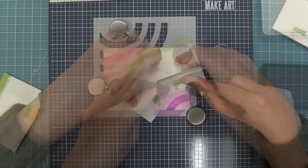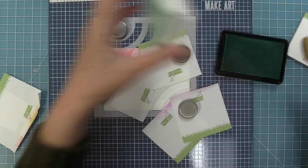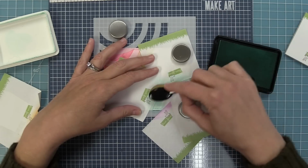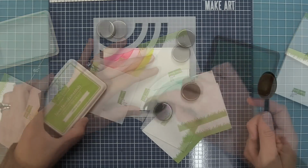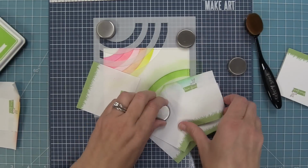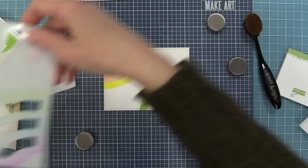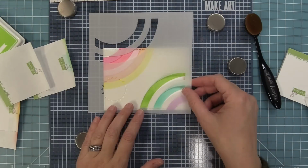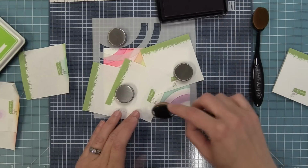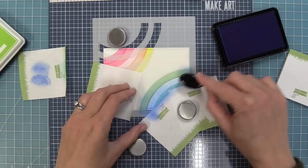We're starting off with some grape soda ink, and then we're going to once again block off with our Post-its, and we're going to be using some merman ink for this middle arc. And then for the outside arc, we're going to be using some celery stick. And then, of course, we're going to have our big reveal, and you'll see just how amazing this is looking. And then we're going to take out the second stencil from the set so that we can fill in the other arcs of the rainbow. And for these ones, we're going to be using some grape jelly ink and also forget-me-not.